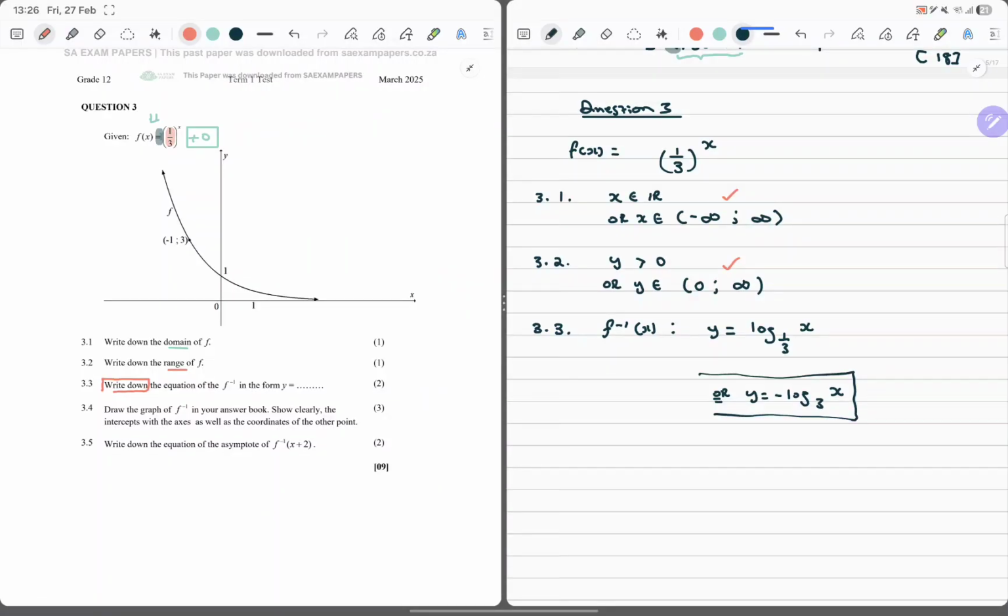Now folks, let me tell you, there's a few things. How did I know that this is going to be negative? How did I know that the base will have to be a reciprocal of that? Think about it, and you can tell me in the comment section if you know how I did that. But you can check it if you don't trust me. Check any x value for the equation I wrote above and the one below it. You will see that we will keep hitting the same values each time. Anyway, so this is easy, guys. We get our 2 marks. Now, that's just what happens.